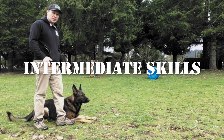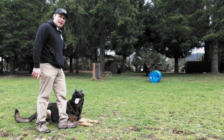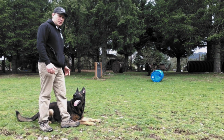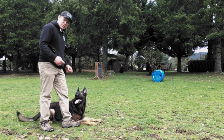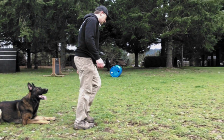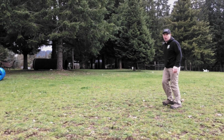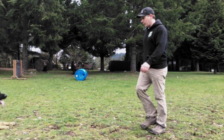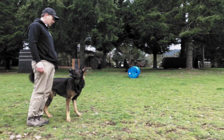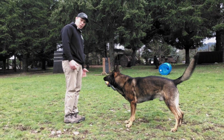So the next step is to ramp it up a little bit, and we are going to condition the dog that he can actually access his ball when it's on the field. So that's very useful when we're going to do obedience. So the requirement is that you have a dog with a down stay. So I'm gonna tell my dog, Ligen. I'm gonna put my ball on the ground. I'm gonna walk back to my dog. Yes. And he's gonna be able to get his ball. Good boy. Good boy, let's try something different.